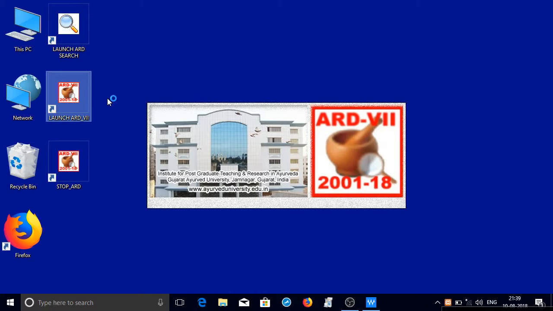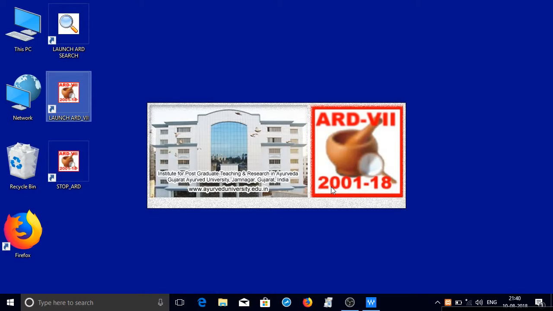The first launch will take a little while as the software is running for the first time. You can see that an icon pops up in the tray. This whole process will take around 45 seconds.